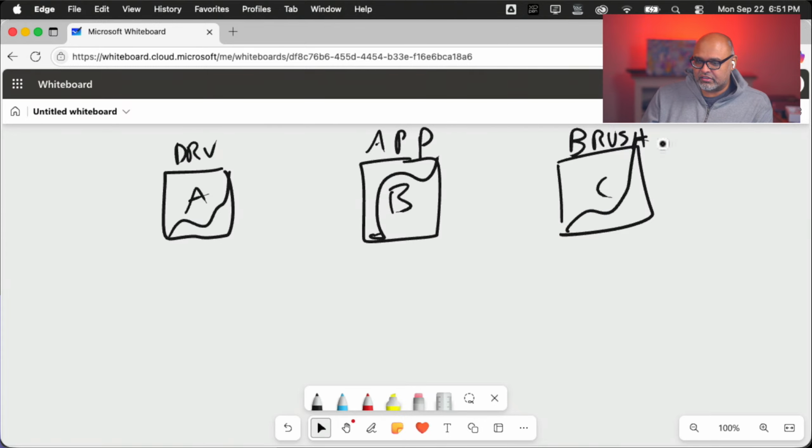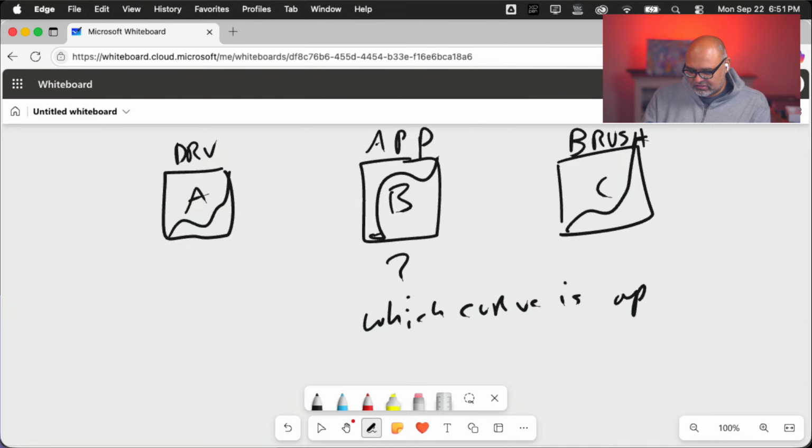Now the question is, you got used to it from using standalones. Oh, it's because you don't have the driver pressure curve. I can see that. I think that's the reason. Okay, so the question is, which curve is applied? Isn't that an interesting question? And the answer is all of them.